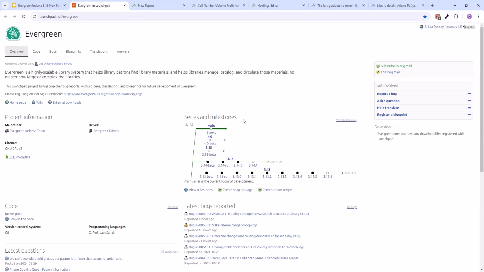And this is also where we can get our information about the upgrade. So if you are interested in seeing more about the changes and the bug fixes, you can go into here, and there's also another link that I can share.